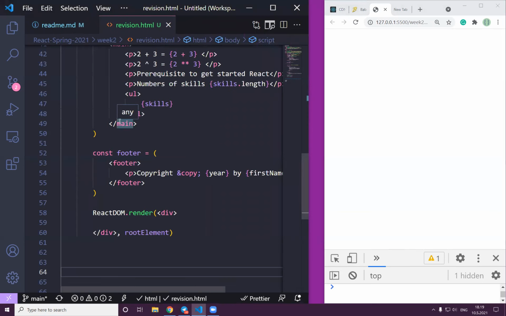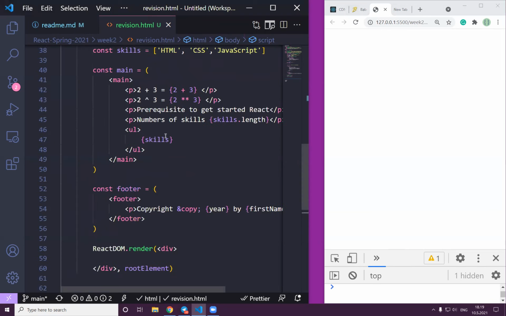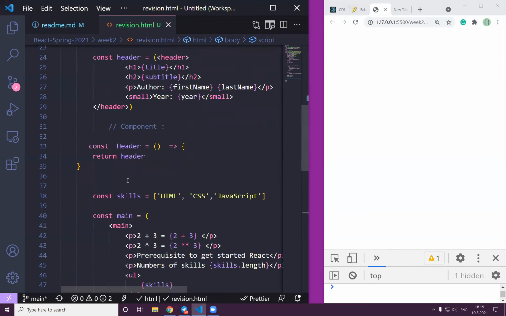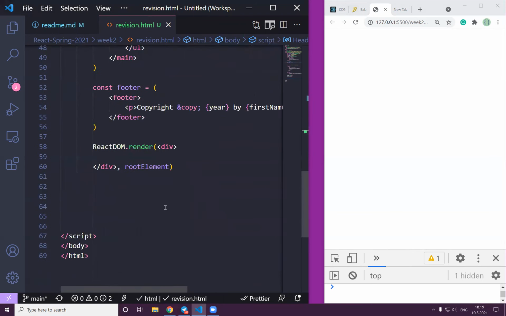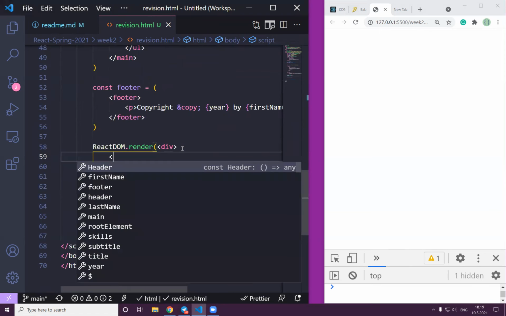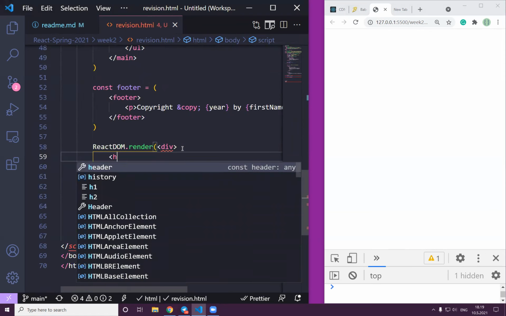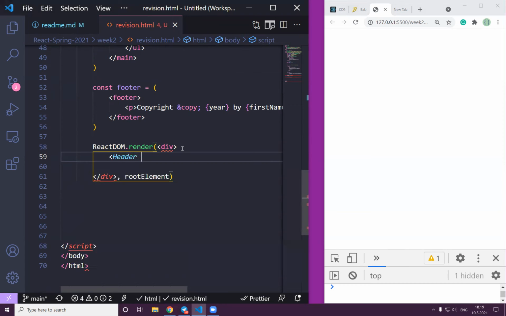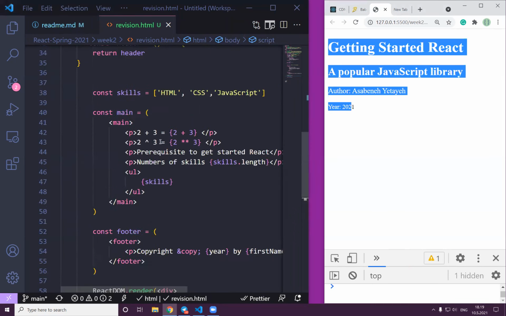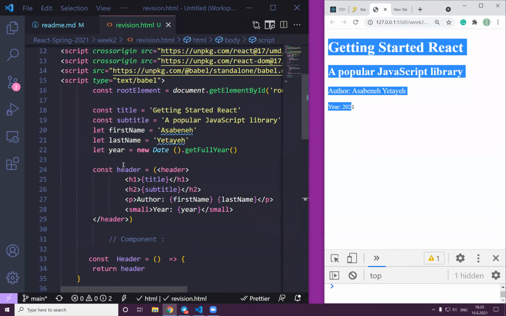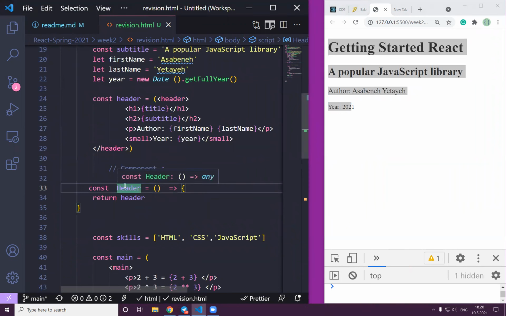Sometimes when you do things, if you don't have a convention for yourself or with a team, it's hard. It creates a kind of confusion. So let me show you here. Now it's a capital, right? Then let's render it. If it is a component, when we render it, we should use something like this. This is coming from the Header. But let's change this to a small letter instead of capital, and let's see.